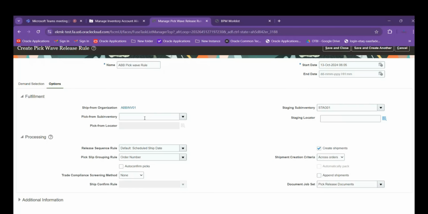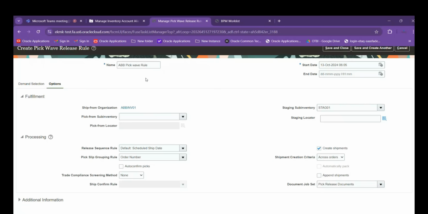Okay, let's take an example. If your business says that I don't want the pick from subinventory to be selected by default while performing the transaction, you can leave this section blank. Then when you try to create the pick wave, the system will select wherever material is available.